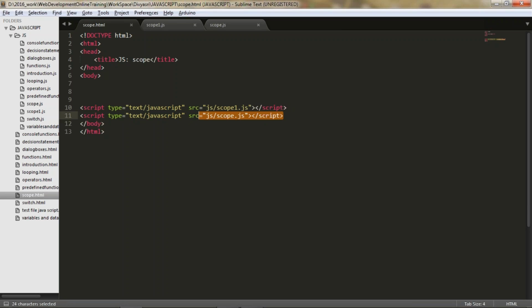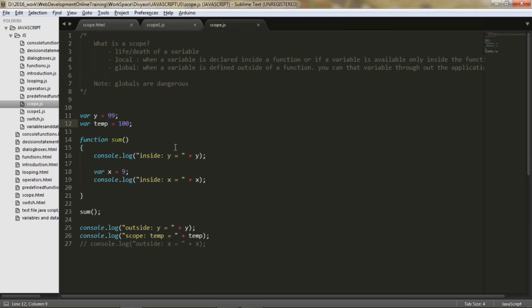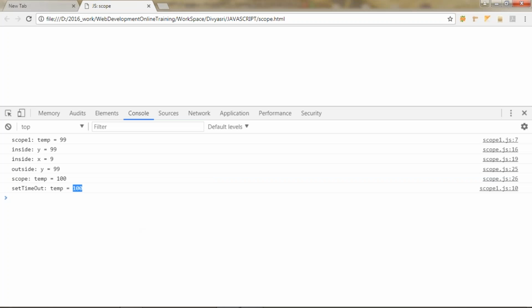So before 2000 milliseconds, this code was executed and the value of temp was updated to 100. That means some sort of ambiguity is found in this output. This is not actually what we need, right?